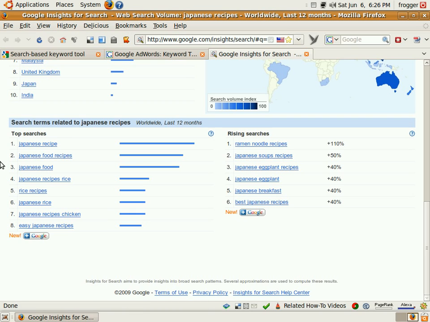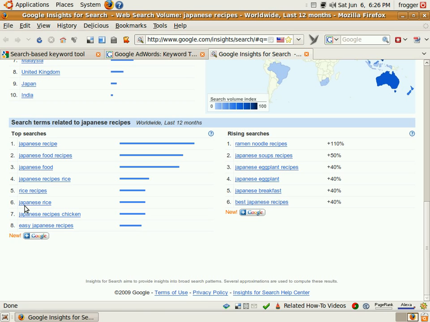So here we go. We have the top searches under Japanese recipe, top related searches, and the top rising searches. So you can pick through these and literally you can make new, I wouldn't necessarily make categories out of these, which would be, if you're familiar with site architecture, site layout of siloing, you have your home index page where we have an article about Japanese recipes, and then we have the following categories. We looked at that on the Ubuntu site.